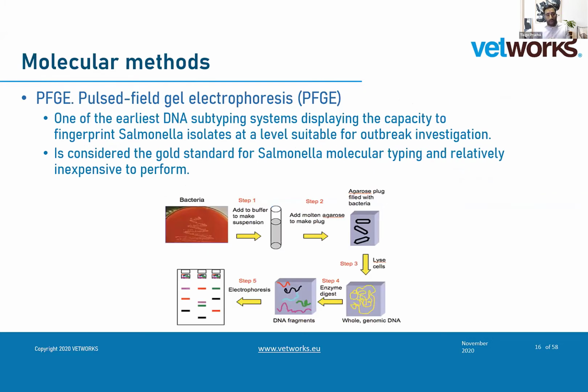So like I said, you also have molecular methods. I'm sorry, I just said that Kaufman-White is the golden standard, but no, the electrophoresis is the golden standard for that. So the only difference here is that you still have to culture it, and then you add it to a buffer suspension and to an agarose gel, and you do an electrophoresis, and then you have a kind of fingerprint for each strain, and then you have an idea of which strain you have in your farm or any other place that you might find it.